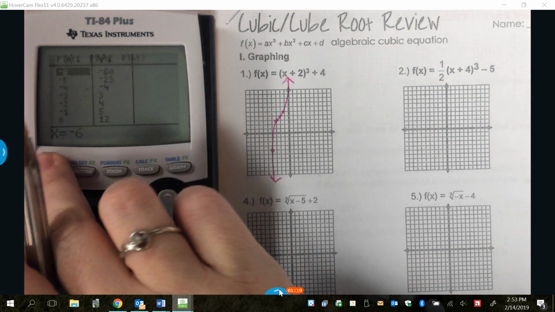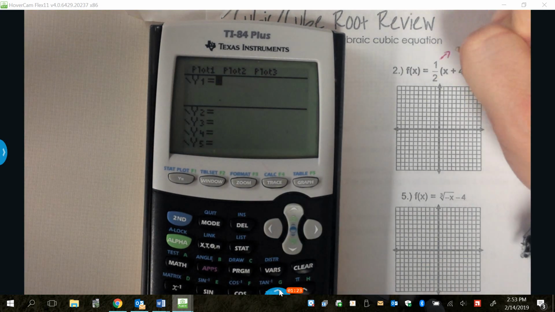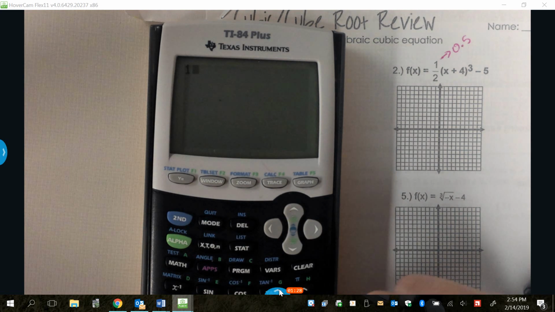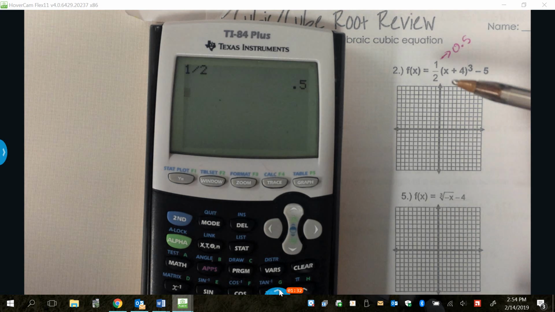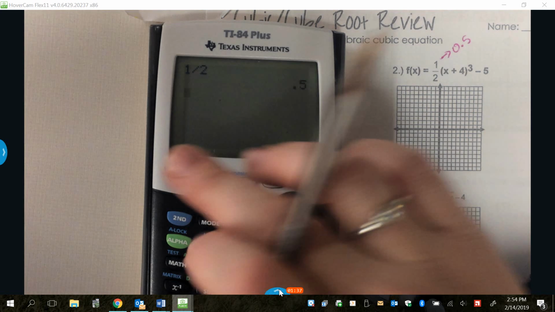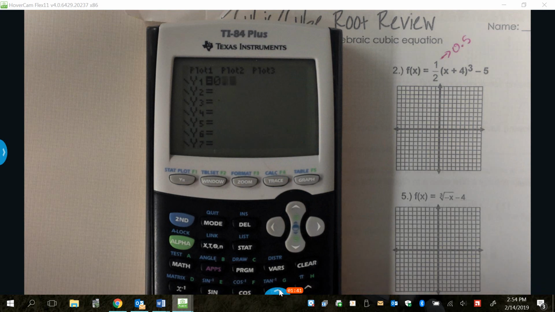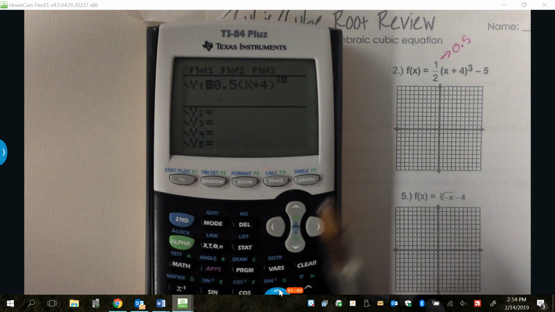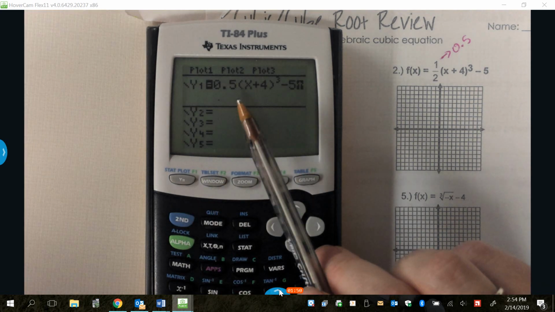Okay, so let's look at number 2. Now, number 2 has a fraction, so guess what? You're going to have to plot a fraction. I like to do it as a decimal, though. If you ever don't know, you can just do divide, and it'll tell you what the decimal is. So if it's like 2/3 or something, that may get a little harder. You can't really do a third, but any pretty decimals you can do this way. I like to type it as a decimal because decimals are easy to tell where you're graphing. So x plus 4 to the third power. This is the only time you'll have to plot a fraction.